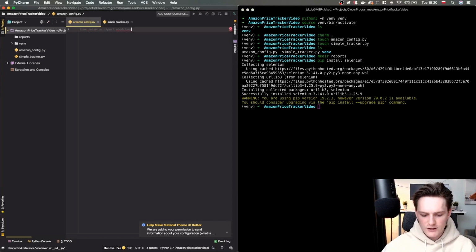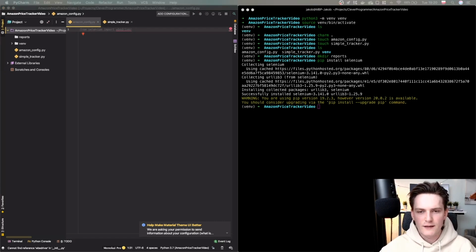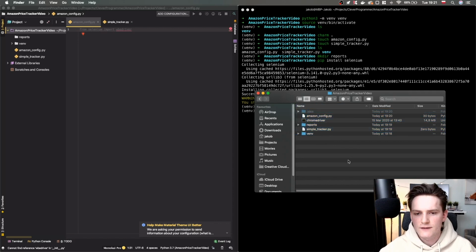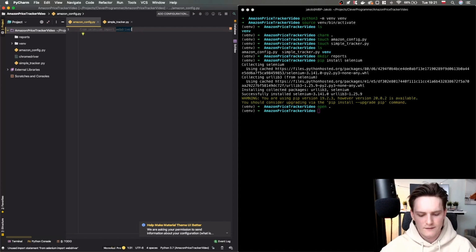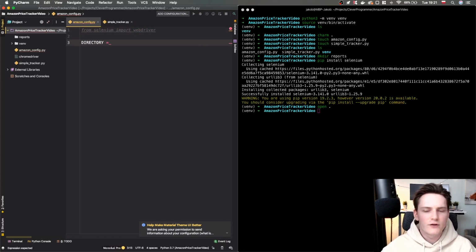And what we're going to do is, actually we need a WebDriver, so we have to go to the browser. We have to download it from Selenium. I'll provide you with the link below. Alright, so as you can see here, I have my Chrome driver. All you have to do is go to Google and download it for your own purpose. Oh, I see that there's a spelling mistake here. Okay, so we're going to create a variable directory called reports, which is the name of our directory, reports, and the name of the product. In our case, it can be PS4.